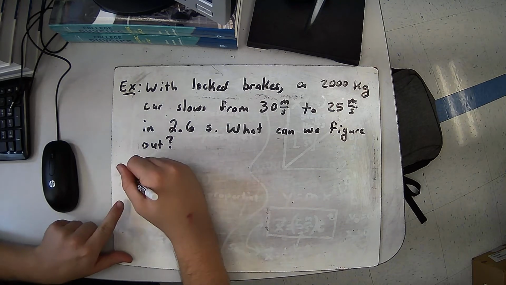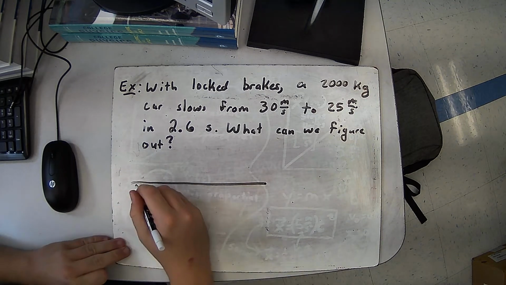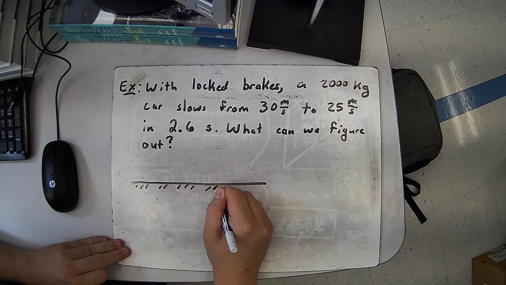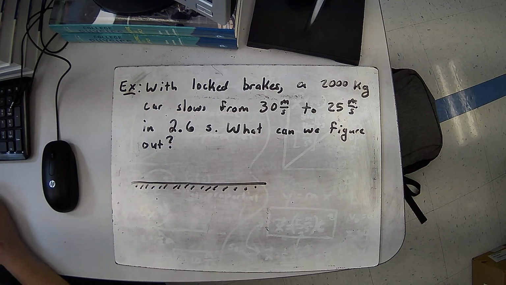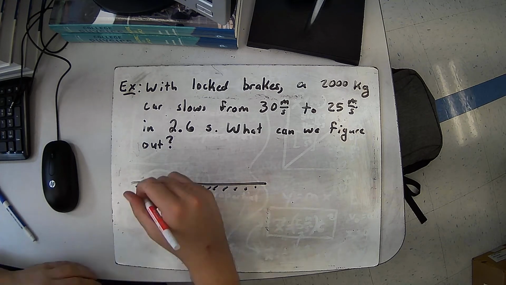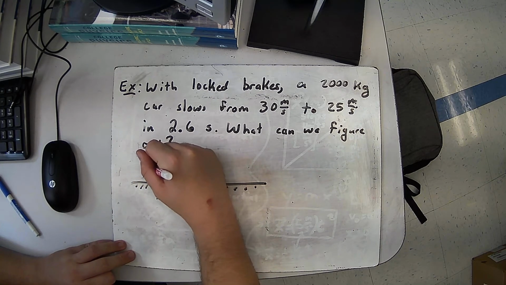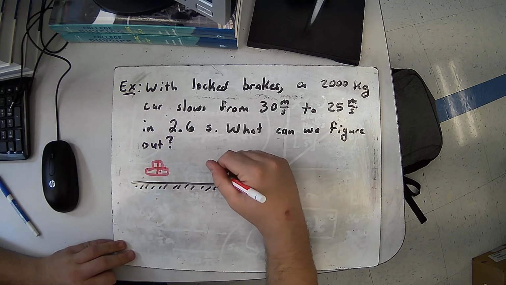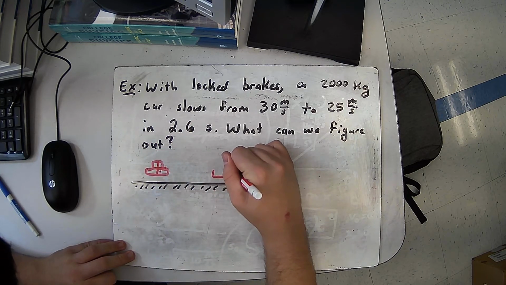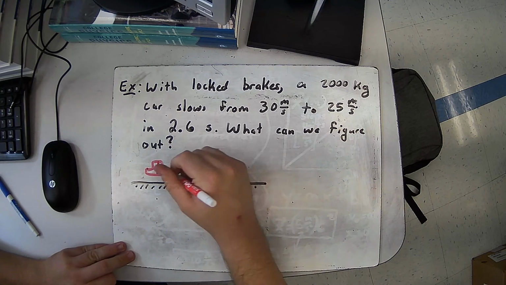The first thing to do, always, sketch the scenario. So here's maybe the road, and we've got ourselves a car. Here's the car. We'll draw it moving to the right. This is what cars look like. Oof, that was a particularly bad car, but it doesn't matter. That was better, at least. I tried to draw the doors over here. It was no bueno. That's okay.